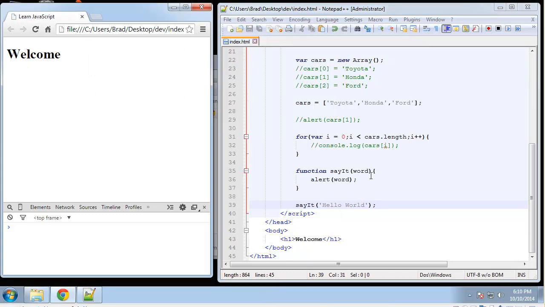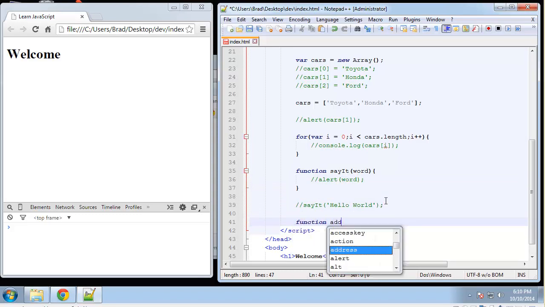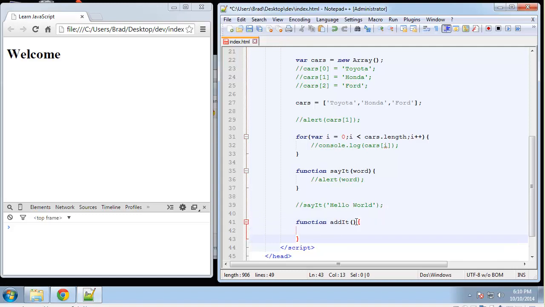And let's see, you can also do things like basic math. So let's say we have a function. Let's call it add. We want to put in 2 parameters here, num1 and num2, and we want to alert num1 plus num2.